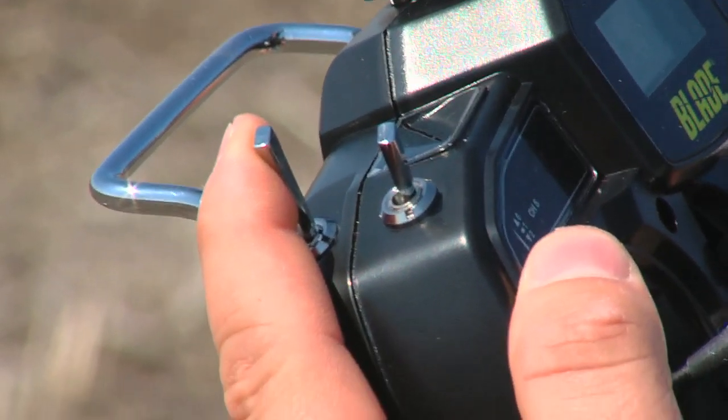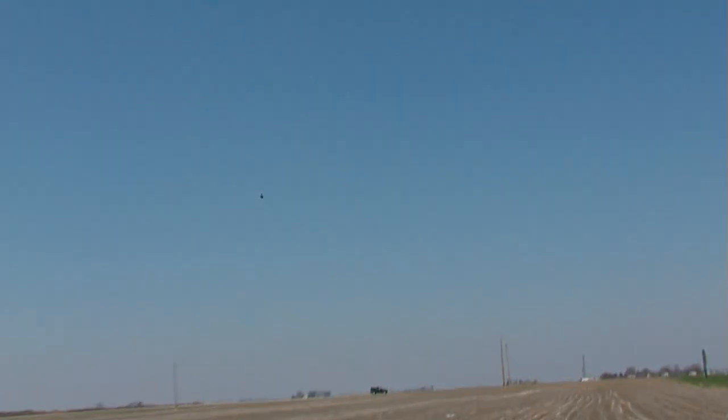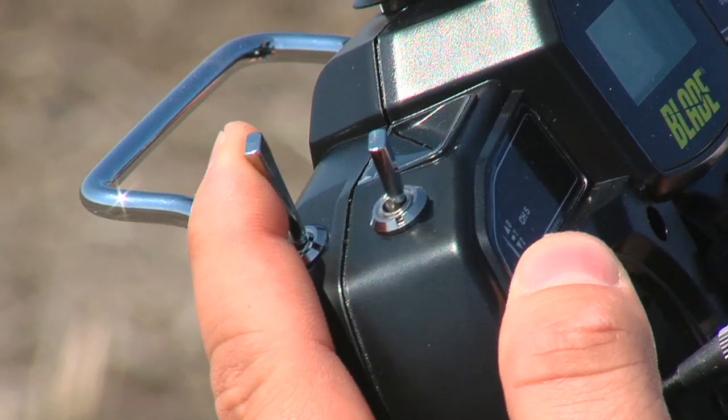Now I'm going to go back up and show you what it does when we get upside down and all out of whack. I'm going to pull back and start to pirouette and then pull panic. Boom — panic mode. Works every time; puts you back in control and you can let go of the button and fly it right back home. Let's try that again — pulling back. Pull panic. Boom. No matter what orientation it's in, it's always going to go back to level flight. When I want to regain control, I let go of panic and now I'm flying it again.